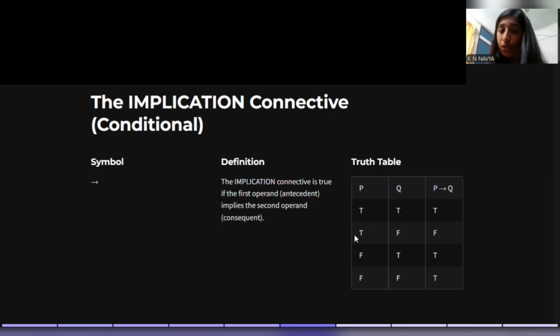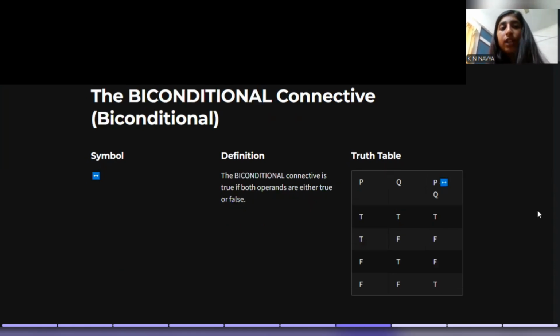But true and false gave us false. So the first operand implies the second operand, and the true-false case gives us false. It is symbolized with a right side arrow mark. So we need to practice this truth table.